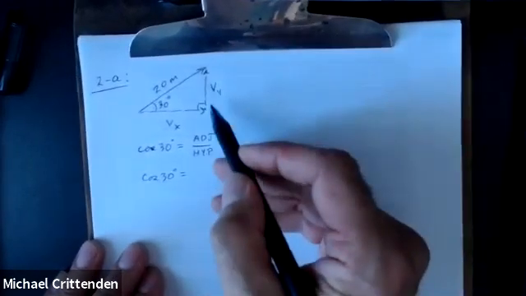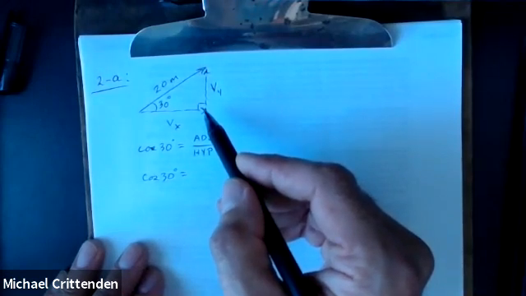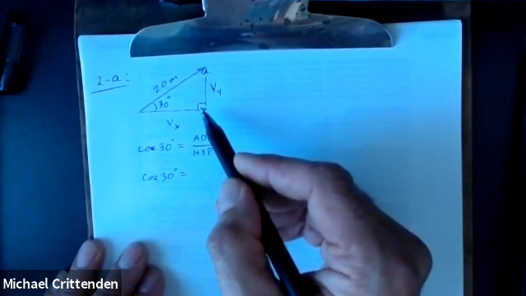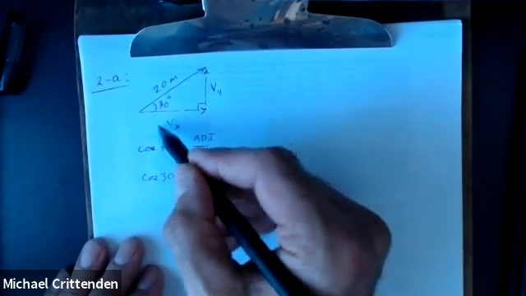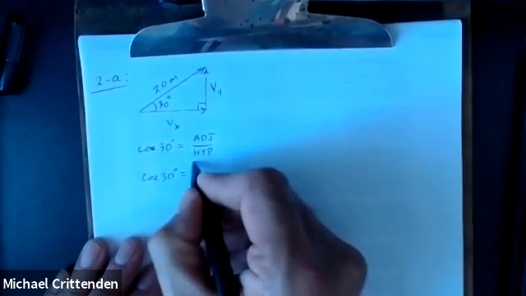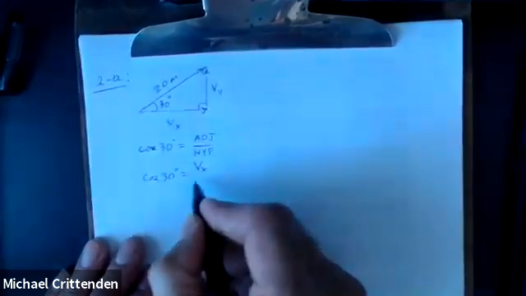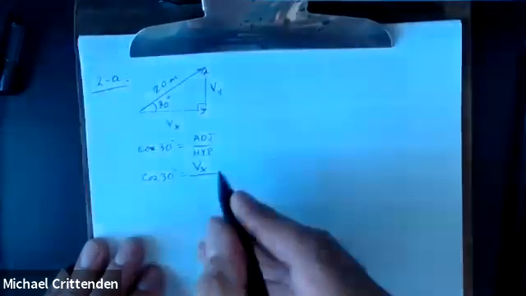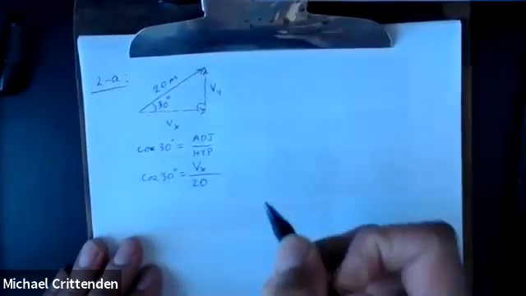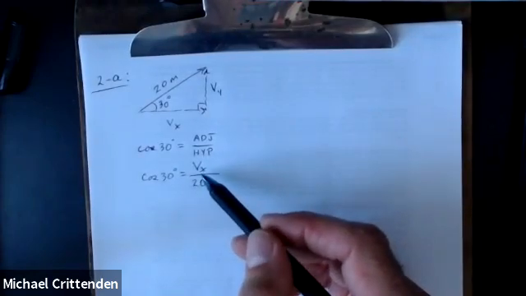Next step, look at the picture you just drew and notice, oh, wait a minute. No, that's right, never mind. Notice that the adjacent side is the x component, the thing I called Vx. We don't have a number for that yet, so the letter has to stand in for the number. Over here on the hypotenuse, I do have a number for how long that is, so I'll fill that in. And now I have an equation that I can solve for Vx.